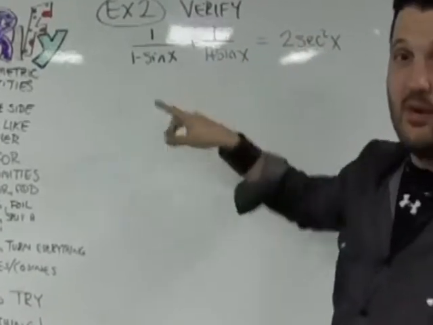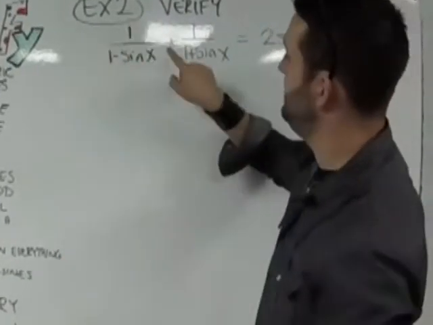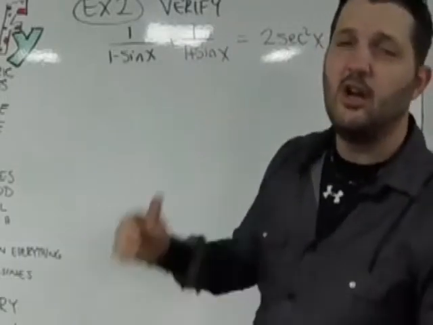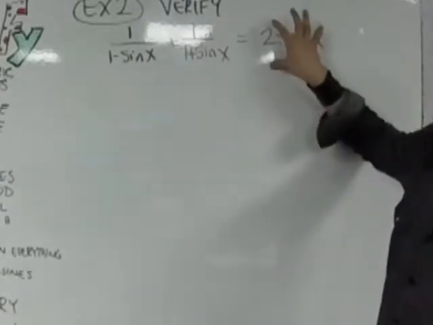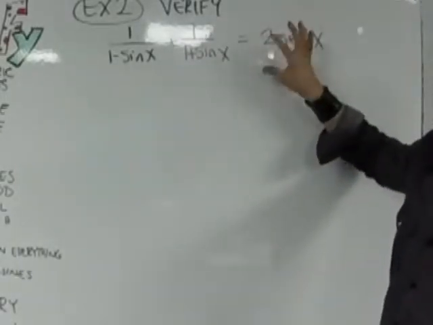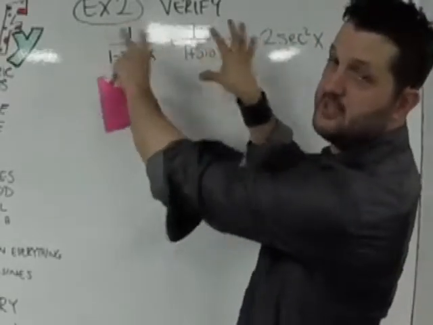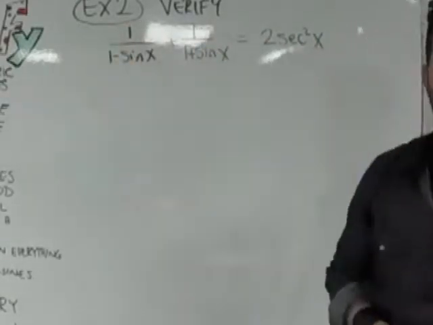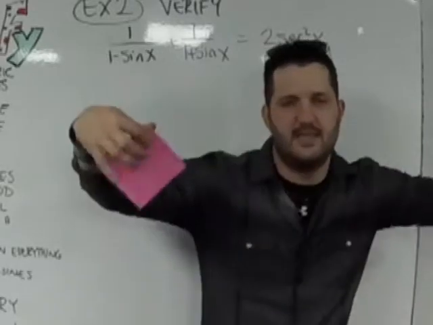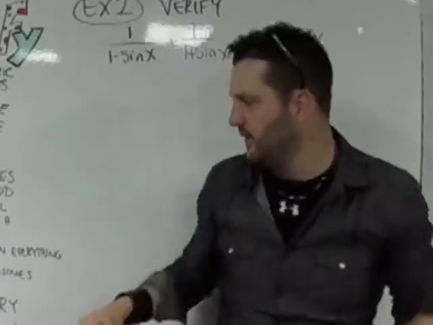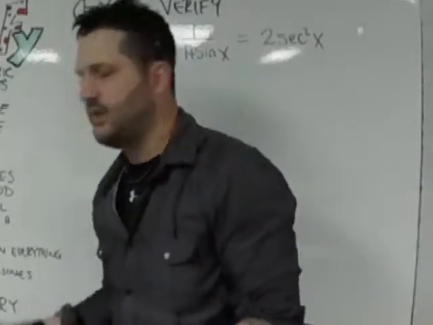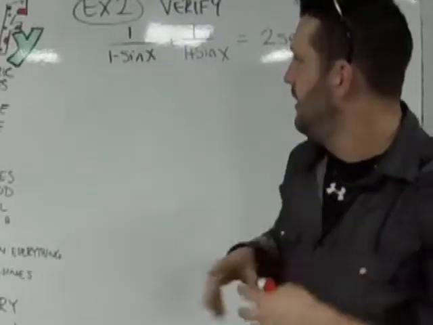When I'm looking over here, what I see is I've got 2 pieces. This piece plus that piece. Over here on the right side, I just have 1 piece. There's no plus sign or anything. So when the left side has 2 pieces and the right side has 1, what I'm going to want to do is take my 2 pieces and add them together. So I'm going to try to add these fractions together so I end up with 1 piece.